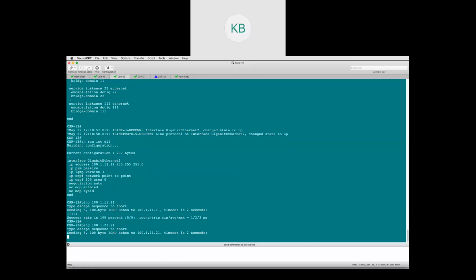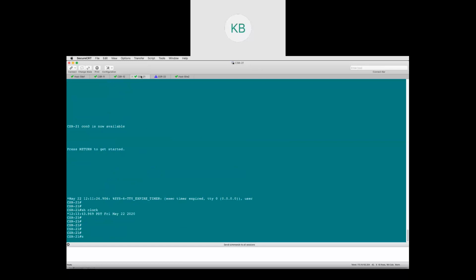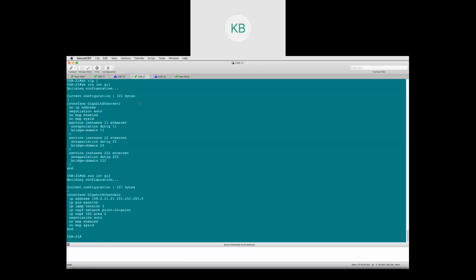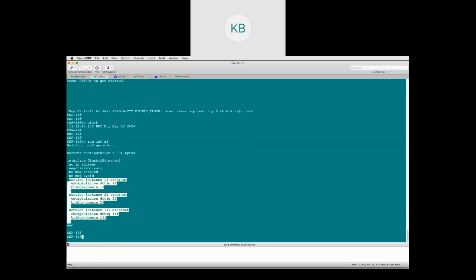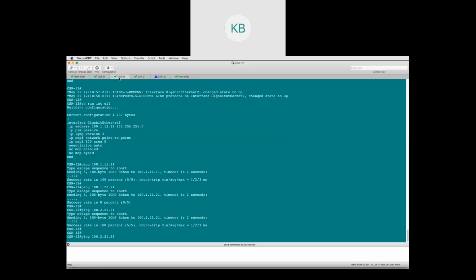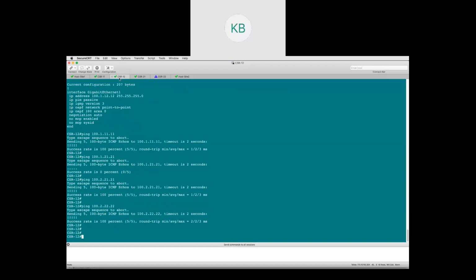Same thing for 100.2.21.21, and then 100.2.22.22, which is the secondary router of site number 2. So I do have reachability between all the OTV sites from this router. So I'm going to configure the overlay configuration, and let's see how it goes from there.